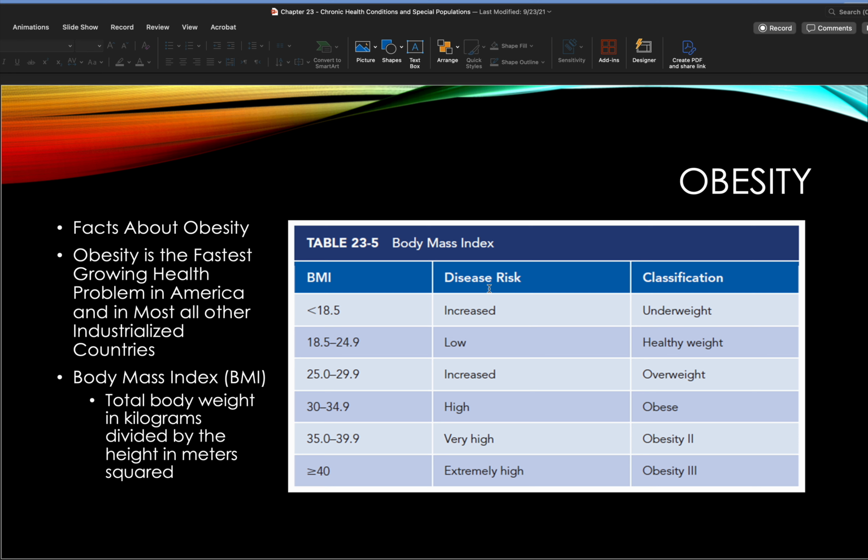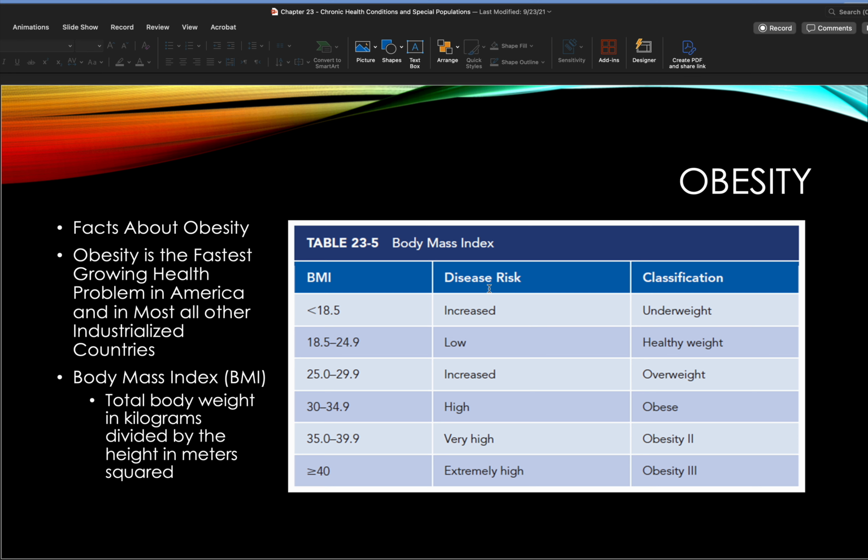Interestingly enough, obesity classification has not changed in terms of BMI. There has not been any update to this, and honestly, I don't know when that's going to come. I wish I had an answer. I hope it's changing now while I speak, because there needs to be a new way of classification.